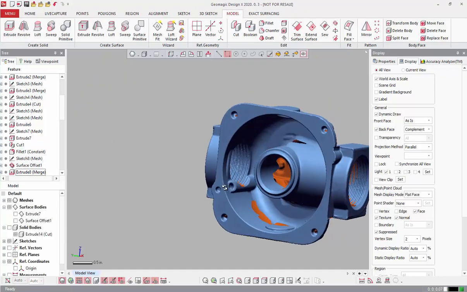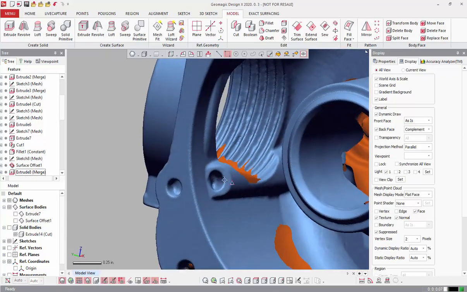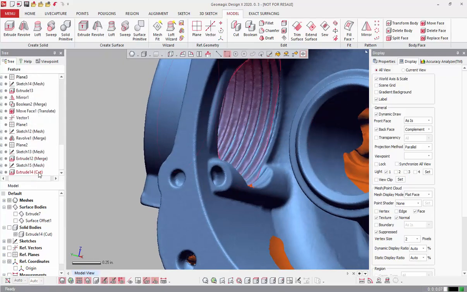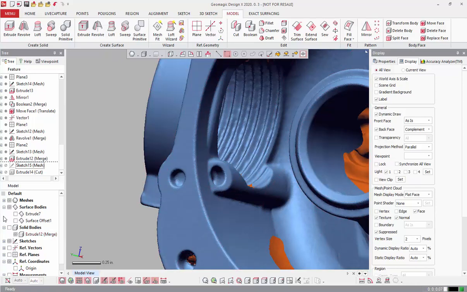And actually, since we're kind of 100%ing this thing, I did miss a feature here. So let's go ahead and model this before we go any further. Again, we can basically manipulate time inside of the software. So I'm going to right click and roll back above that last sketch and extrusion that I did so that I can place another feature.